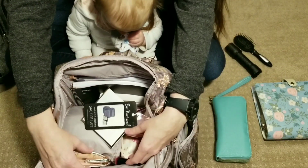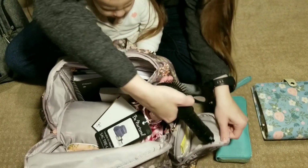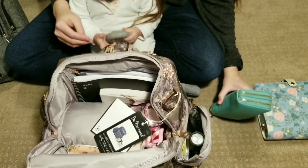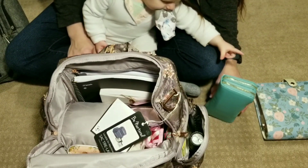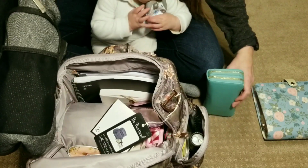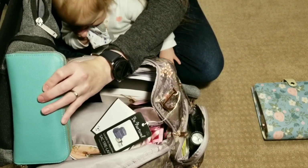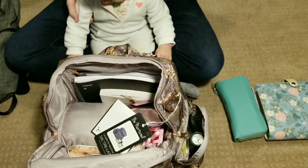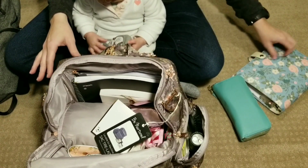I think last time I put these two pieces in that side pocket and it filled it up. So now I have room in this side pocket for my hairbrush and my flashlight. My wallet does not fit in there. And this is one of those things where I think if I had to be spendy, it would fit in that side pouch. And that is one of the things I love about the XY Vector, that my wallet fits perfectly in this pocket. So I can access it so easily. But it does not work in this one. Like I said, if I had to be spendy or one of the Jujube wallets, maybe it would fit in there. I don't know. Please write in the comments if it fits or not.